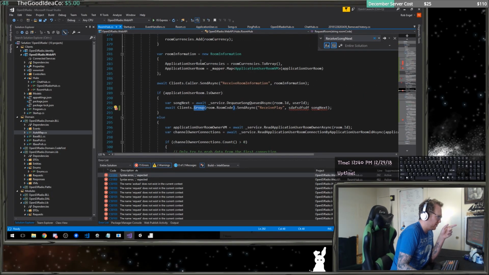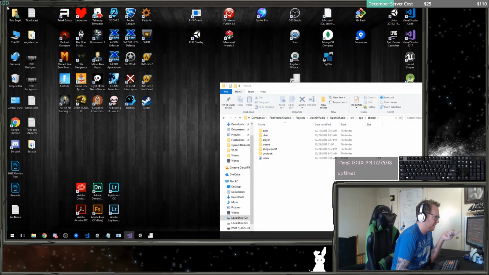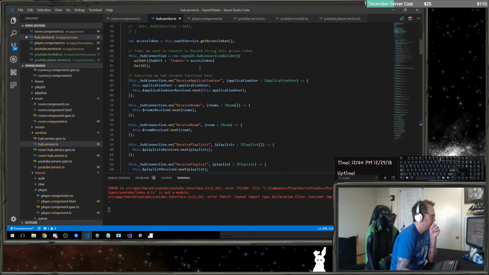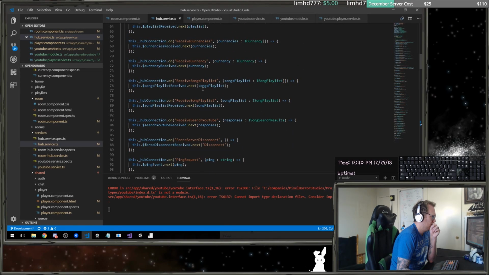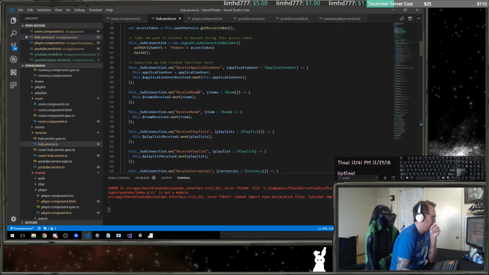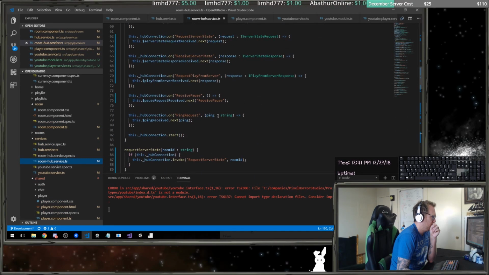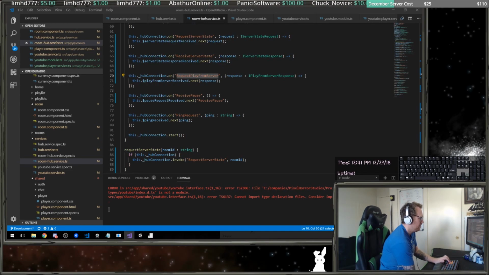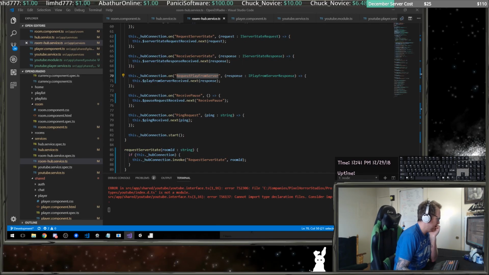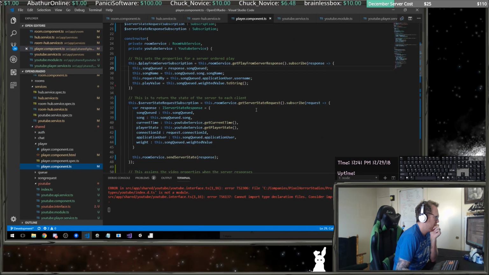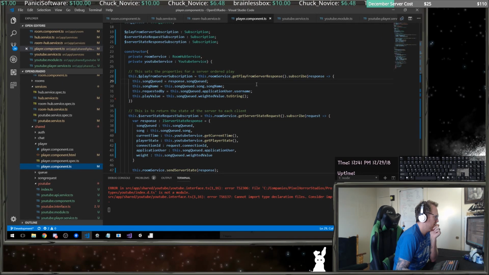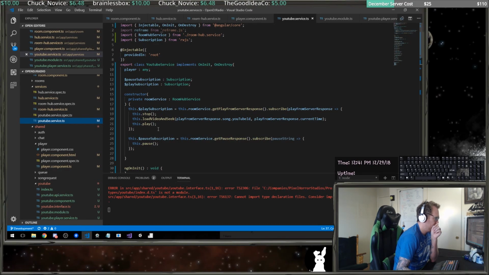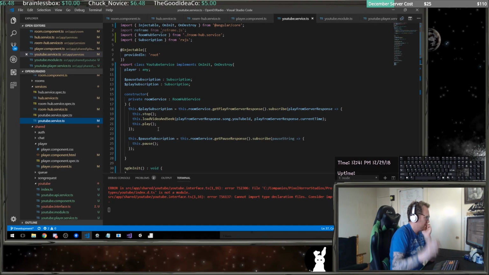In request room, we're getting each one of our currencies, and then here we're going to dequeue the song, and then this is going to be a receive play, which is going to get picked up over here as a receive play from server. Which in my player we assign it, and then in my YouTube service we load it, and send it to everybody.